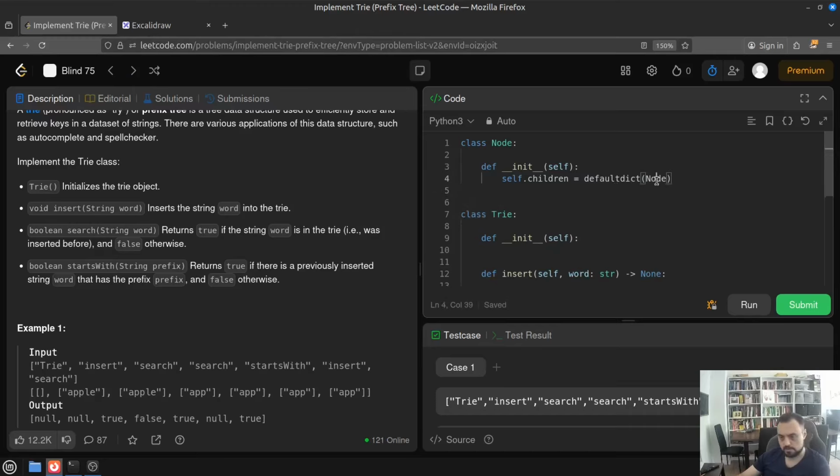So basically when you access a key which doesn't exist yet in the dictionary, the defaultdict will create a new Node object for you. And we will also have this marker for termination called end. It can be a boolean, so by default it is False, but we can also make it True whenever we want, because both of them are public.